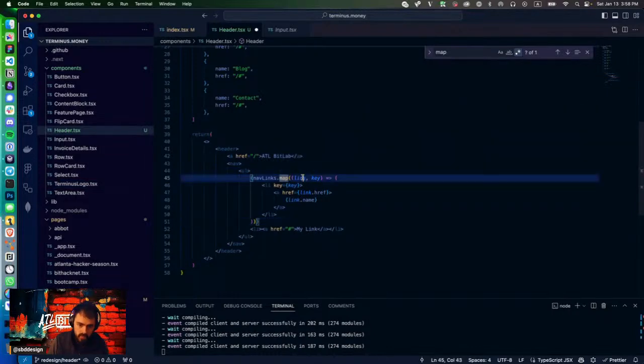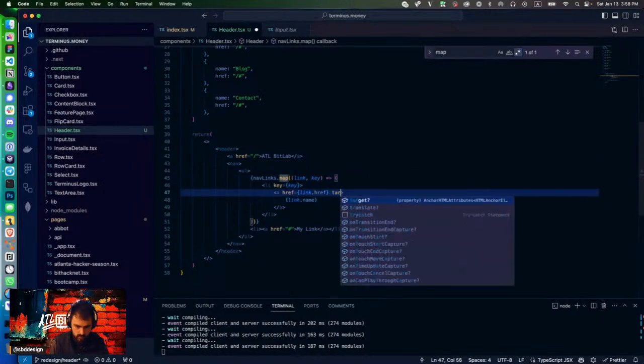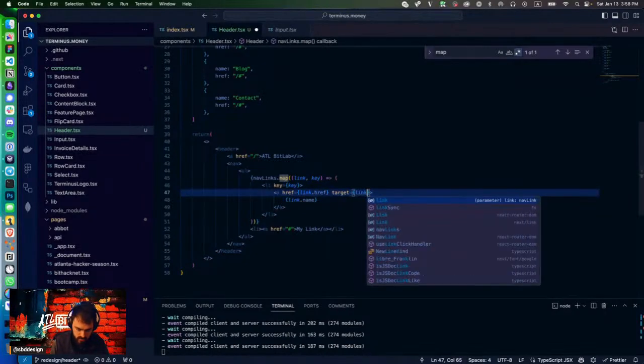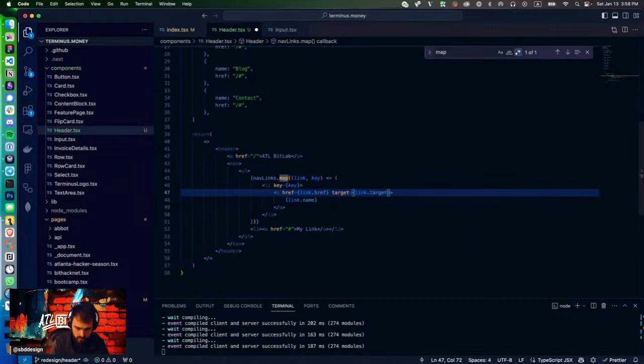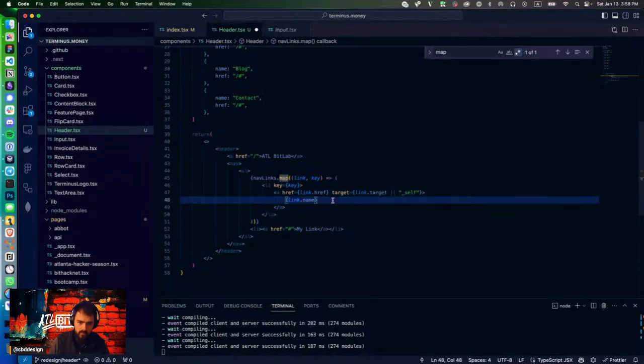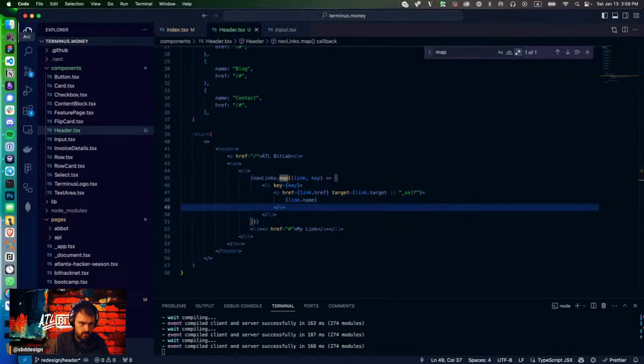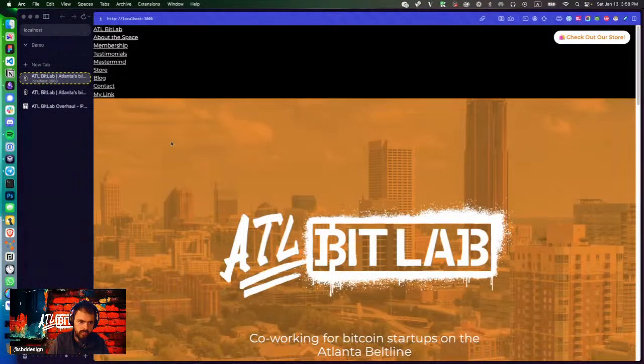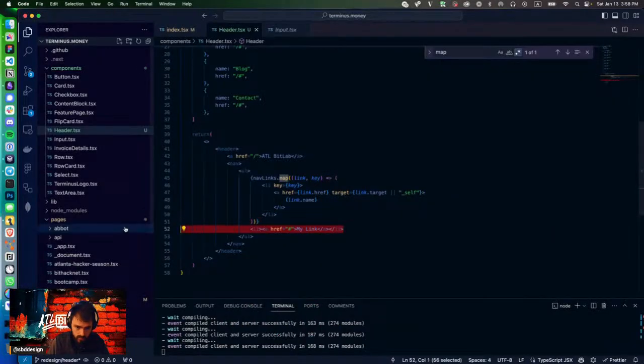Have links.map, treating each one as a link, key, href. Good. I have all of our stuff going in there. That's looking really good. Let's get rid of that.